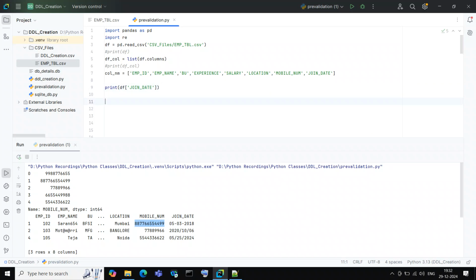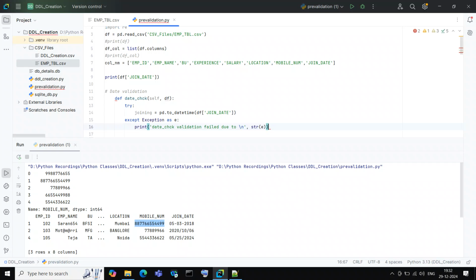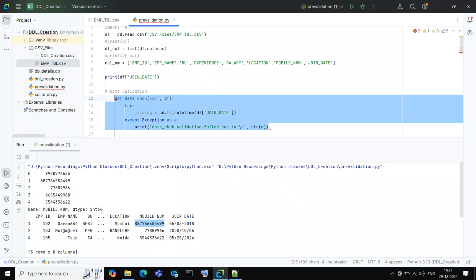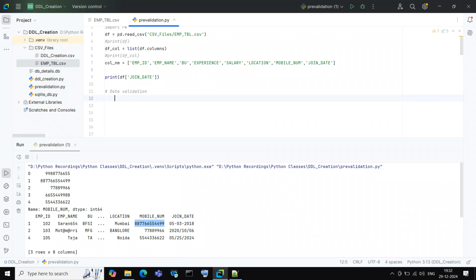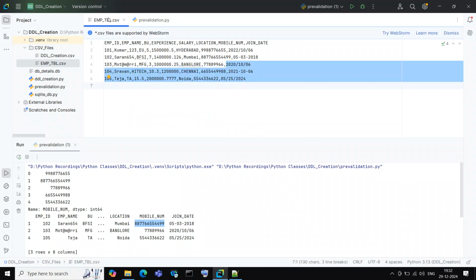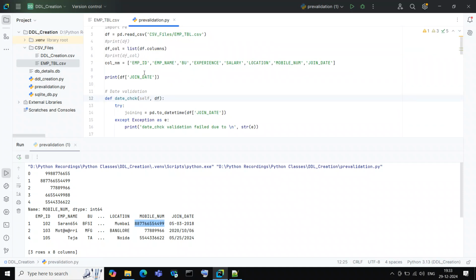Okay, I have the code with me. This is the code for the join date. Here in the CSV file I have the join date and it is in string format. Now I want to get the data.